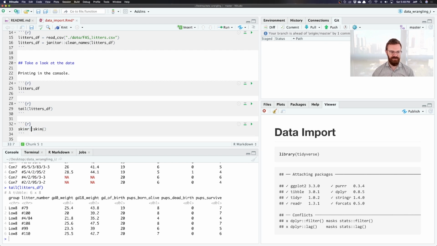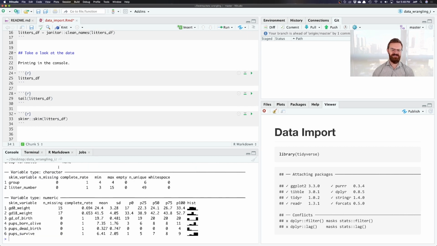I'm just going to access this one thing, and I'm going to take a look at the litters data frame. The reason I say this is a little bit gimmicky is because it's something that is cool when you check it out, and then you almost end up never using it in practice, right? But what's nice about this is that when you have character variables, again, group and litter number were called character variables, and I'll revisit that in just a second.